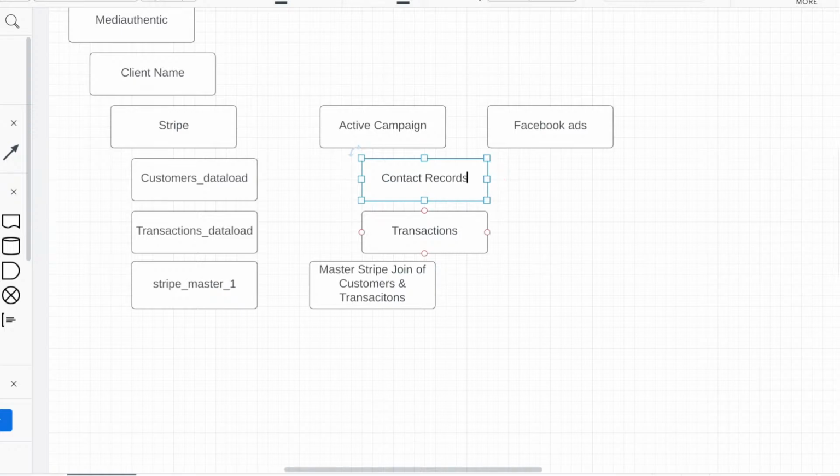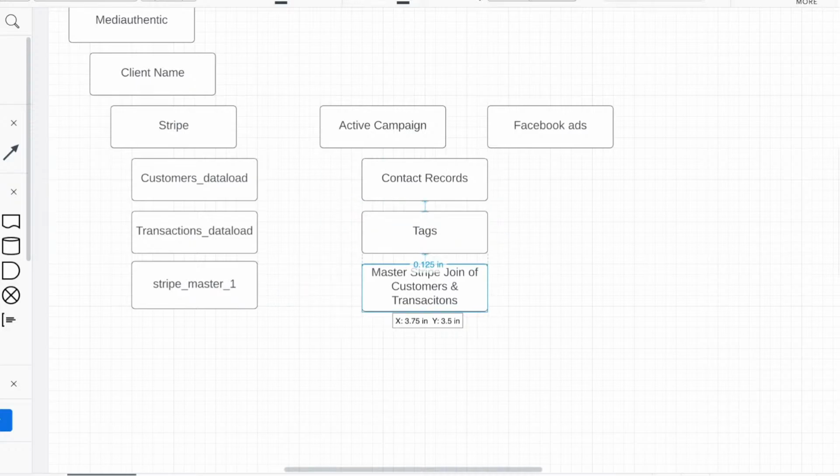And here we might have, for example, tags. And so here we're going to have the exact same situation, right? We're going to join tags to contact records. So now we have a master overarching thing. So we're going to call this AC underscore master underscore 1, just because we know it's the first thing joining these two pieces together. And we're just going to use these two for the example.